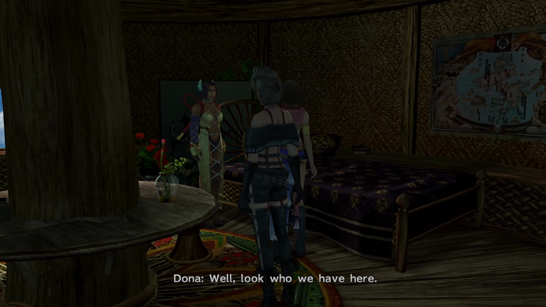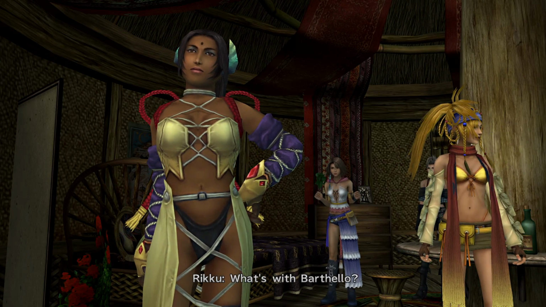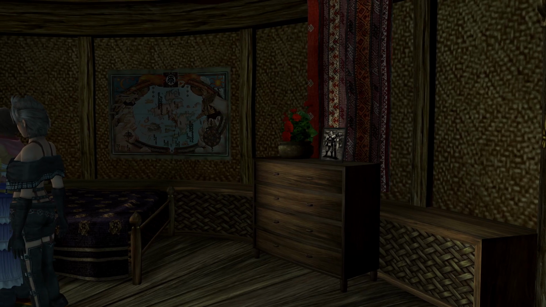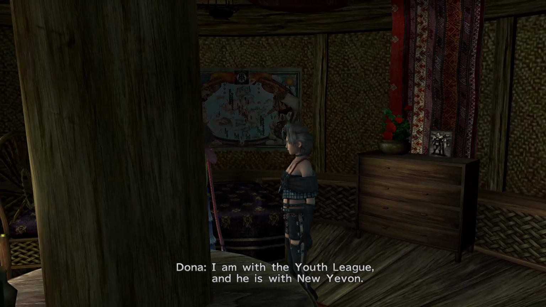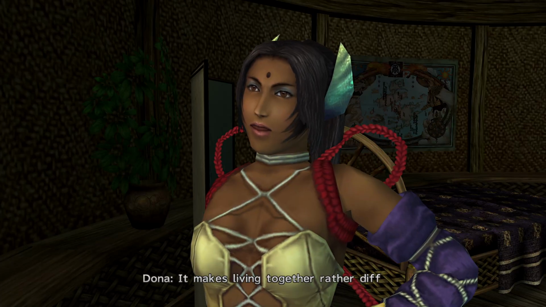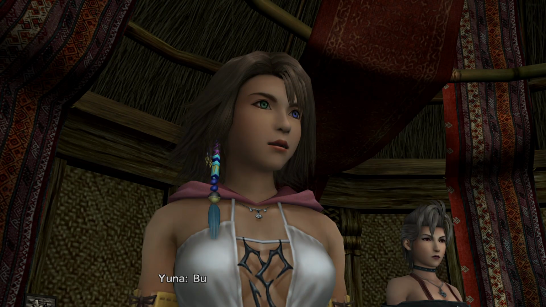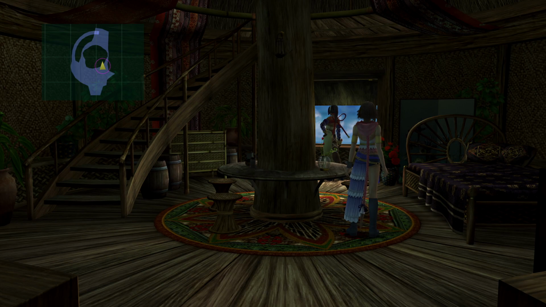Well, look who we have here. Good to see you. What's with Barthello? Well, nothing out of the ordinary. I am with the Youth League, and he is with New Yevon. Oh, awkward. It makes living together rather difficult. Aww. But you've been together so long. To each his own. Exactly. Butt out.